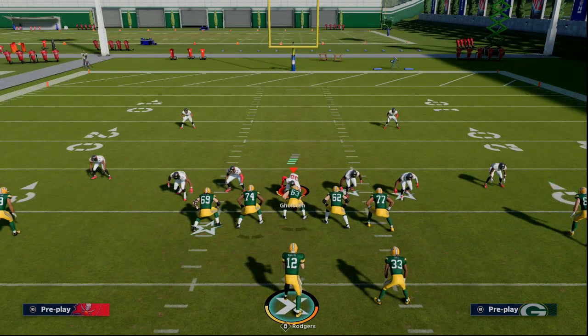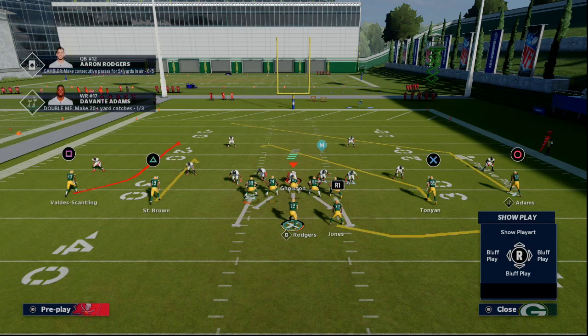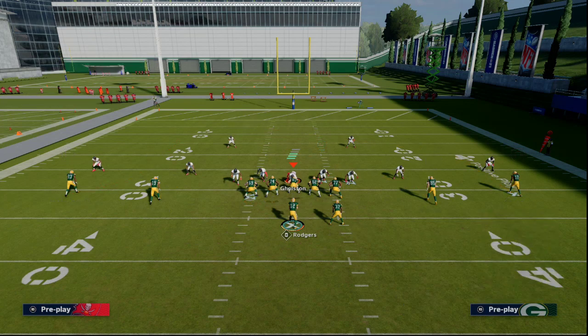That is why this route combination is so critically effective. It torches zone. Even though it torches it for only 5 yards, it is something that is so good against the zone coverage. Now, let's just say real quickly, let's just say we do something like this then.